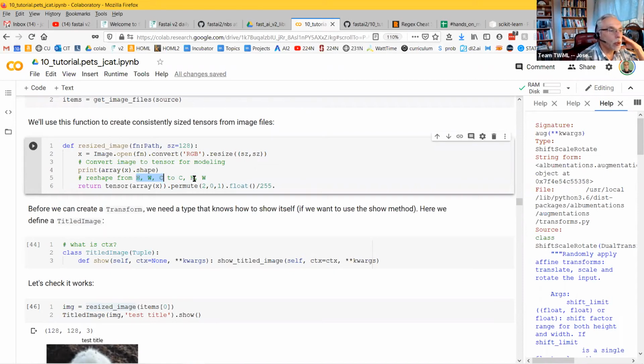So permute 2, 0, 1 is sort of taking C and putting it in front. In other words, 0 gets mapped to 2, 1 gets mapped to 0, and 2 gets mapped to 1. So the 2 element, which is C, comes first, the 0 element, which is H, comes second.